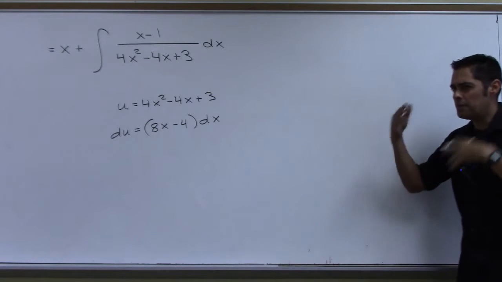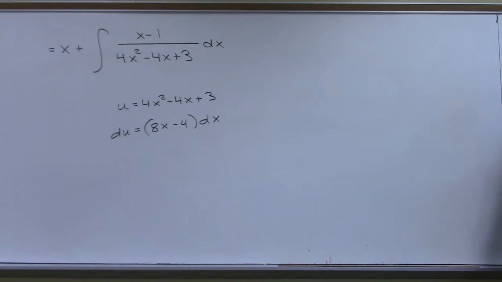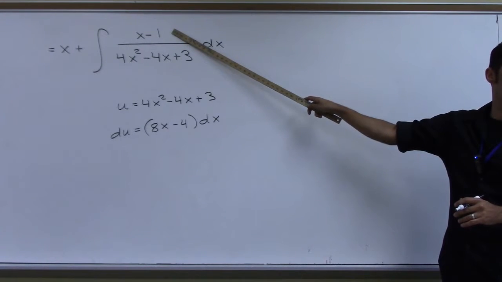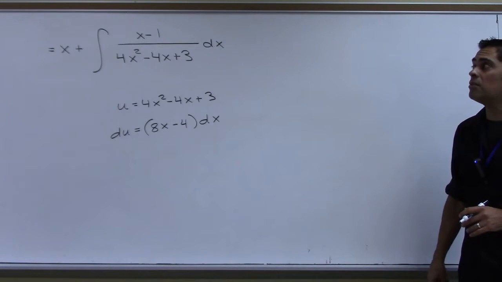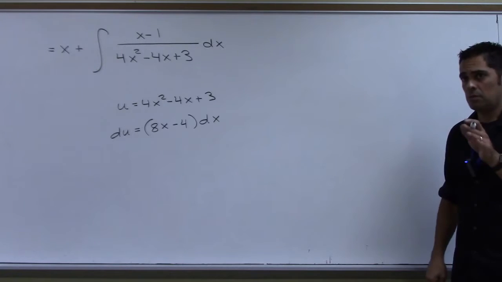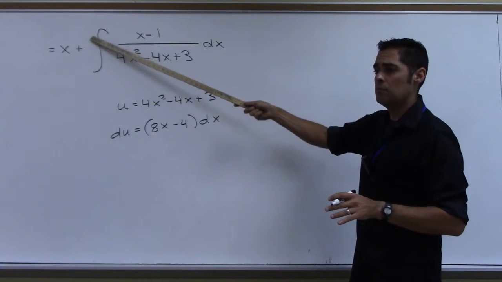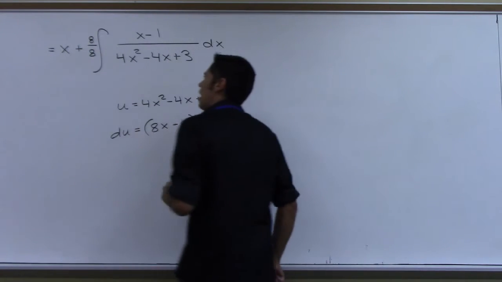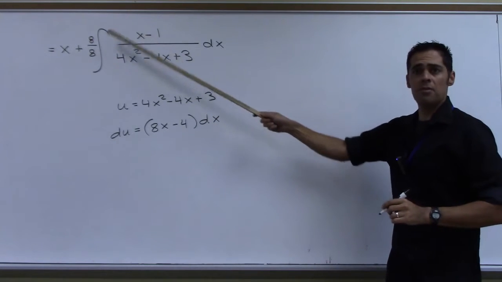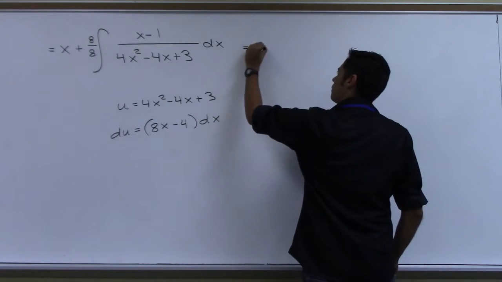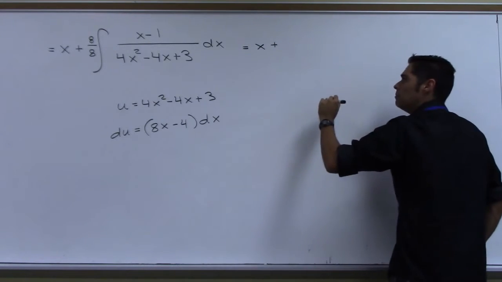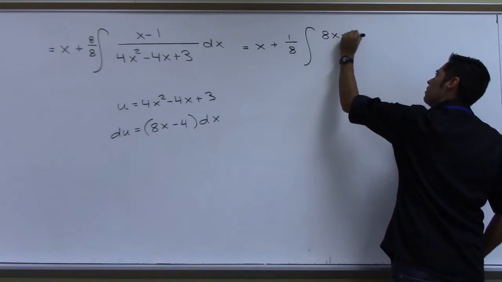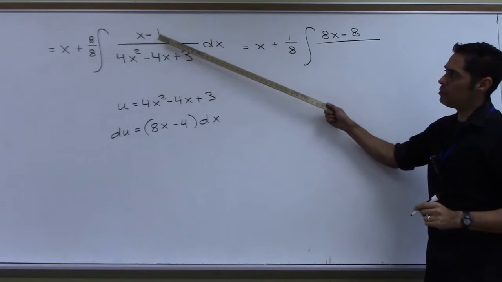I did this last class. Let's see if this is starting to set in a little bit. I would love my numerator to be 8x minus 4. It's not even close to being 8x minus 4, right? So what did I do to force it to be 8x minus 4? What did I do first? 8 over 8. First, I'm going to multiply by 8 over 8 right out here. Then pass the 8 on the top through both terms on the numerator. What do I still have outside the integral? 1 over 8. I passed the 8 through to both terms.